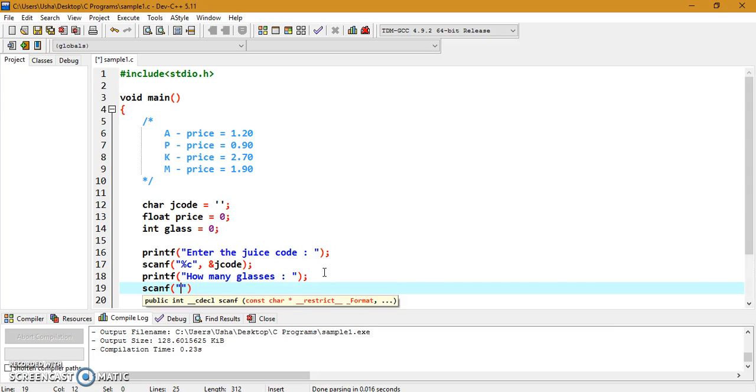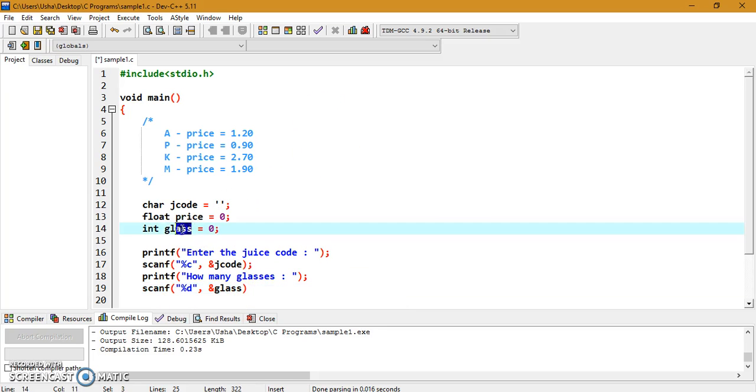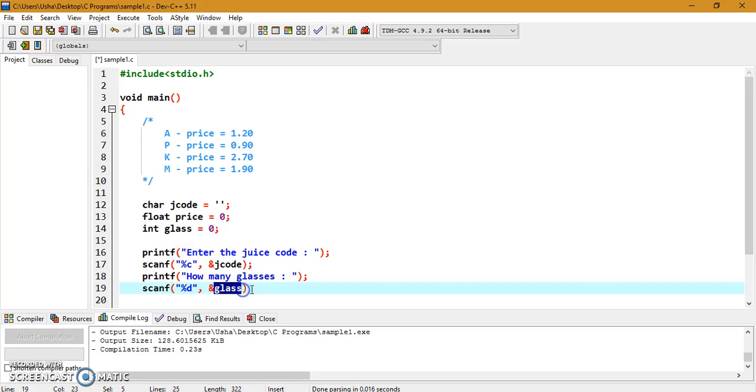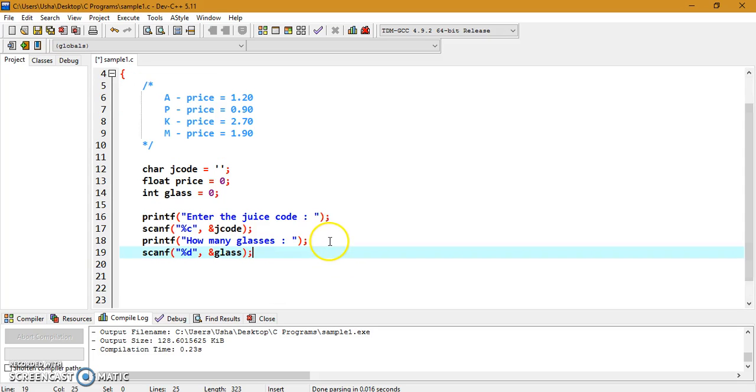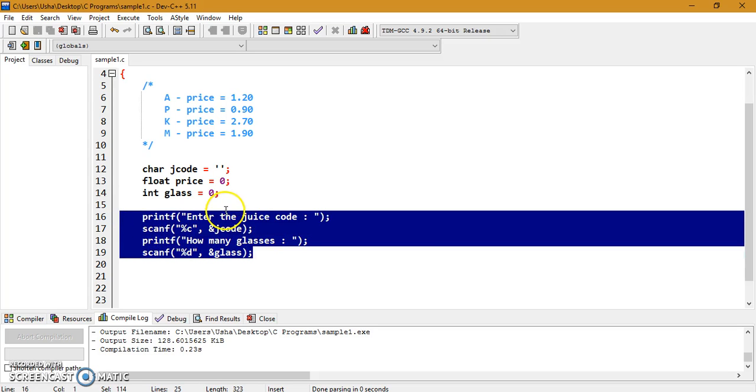Number of glasses is integer, so the placeholder will be %d, comma, ampersand glass. Make sure you follow the correct name. Here it's glass, so here must be glass as well. Now, I have the juice code. Let me just save this. I have the juice code and I have the glass.